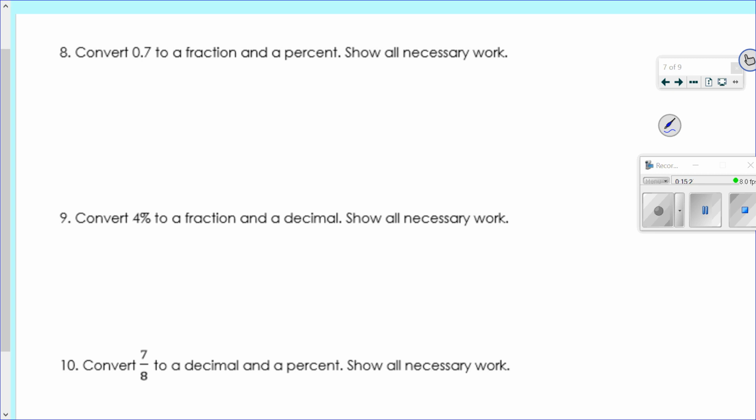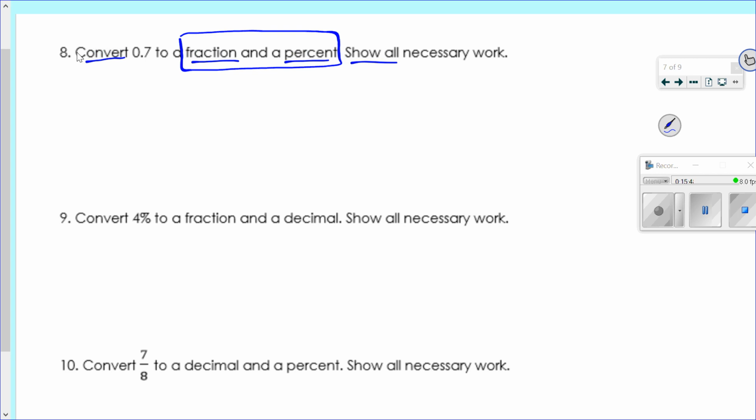What did I tell you? Convert to a fraction and a percent. Show all work. So here's our task. It didn't ask a question, but we do have a task. So that's what should be boxed. Basically, all we're doing, if you can look at the next few problems, guys, we're making sure you can go from one form to both of the others for all three of these.